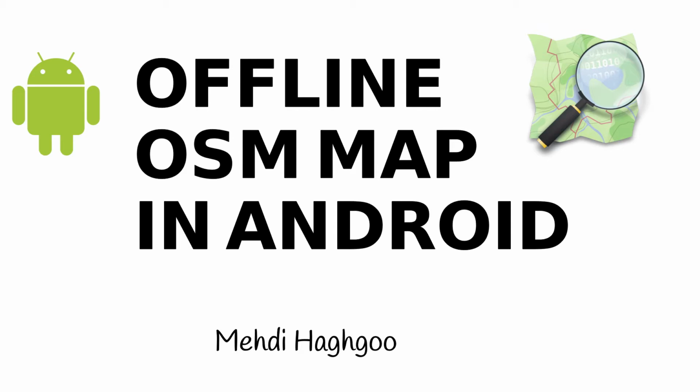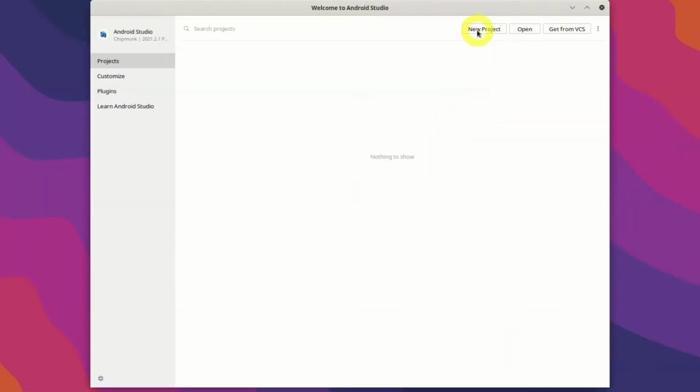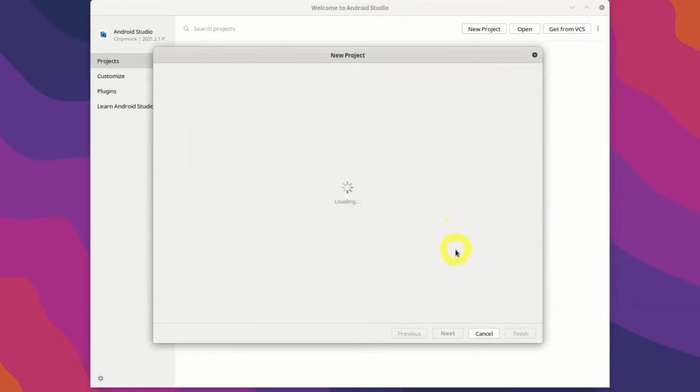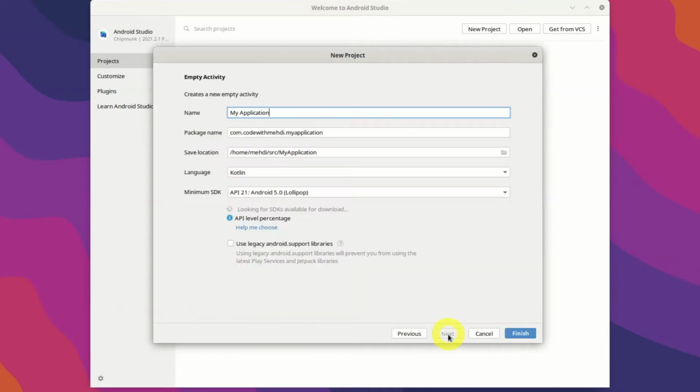So in the first part we will create our application. So I open Android Studio and create a new application. Okay, I click new project, then empty activity, next.